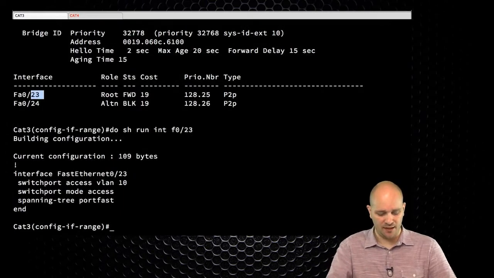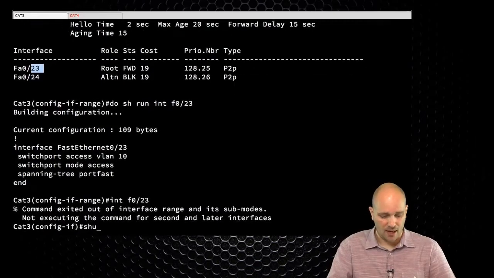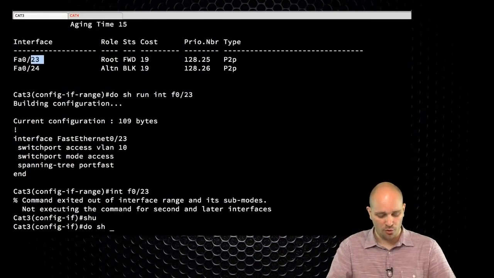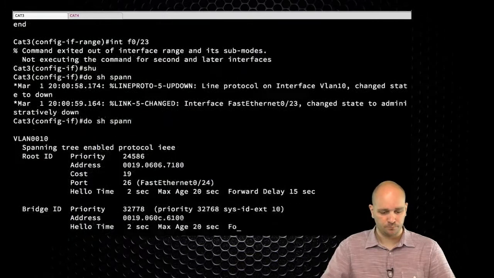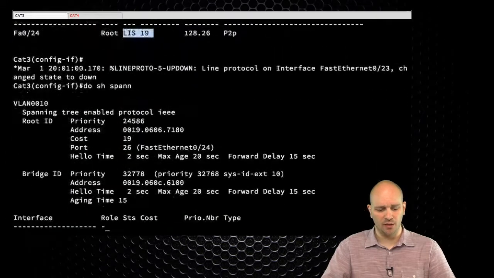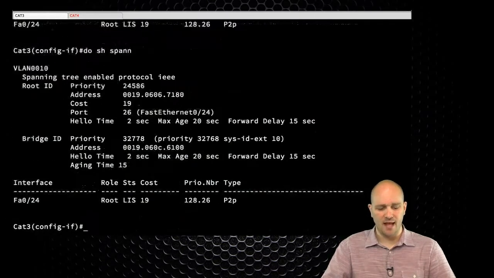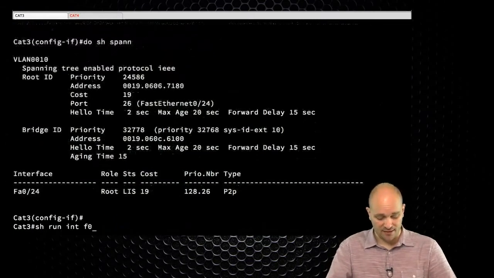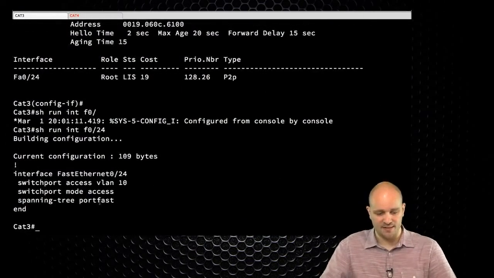So what will happen if I actually go to FastEthernet 0/23 and I shut it down? If I do show spanning tree, this is what happens. The port is actually going into the listening phase and it will go into the learning. Now, if I take a look at the interface, as I said, I see the PortFast enabled.